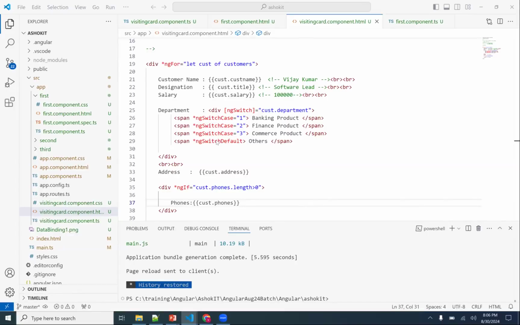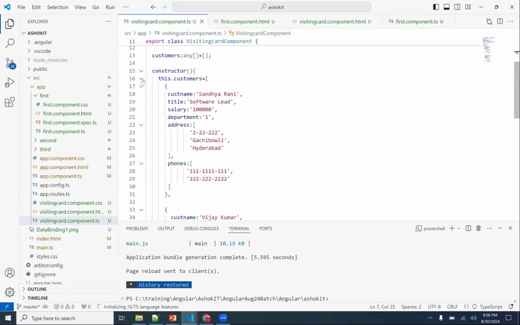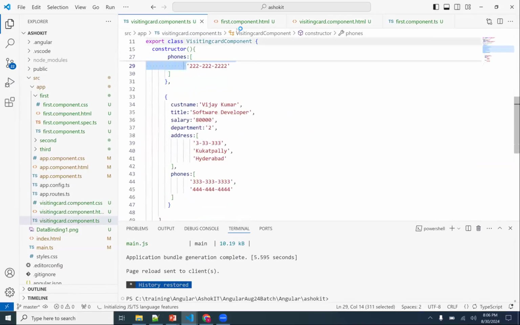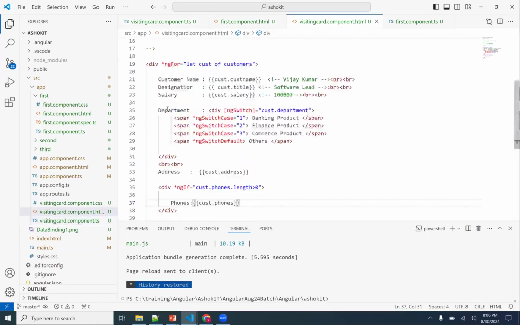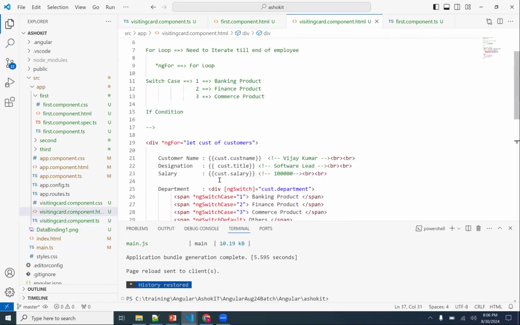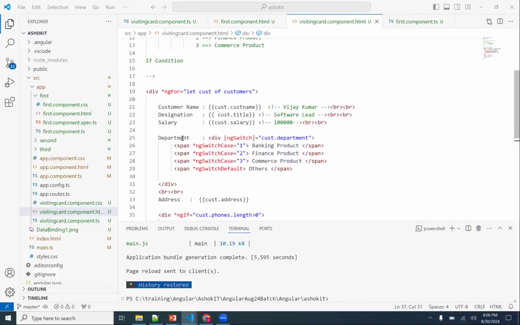That is typically taken care of by Angular here. Just like in the code we wrote, we wrote a visiting component and added two customers, and in the HTML we wrote a for loop, switch case and if condition. These are the things we wrote in yesterday's class.